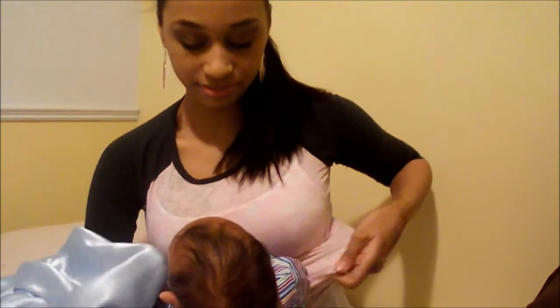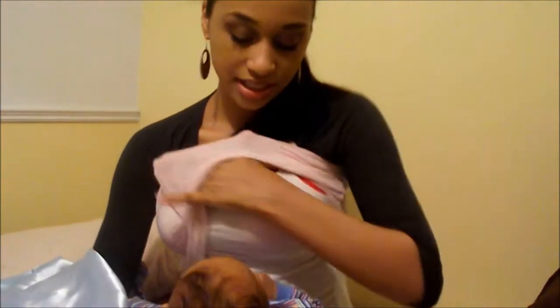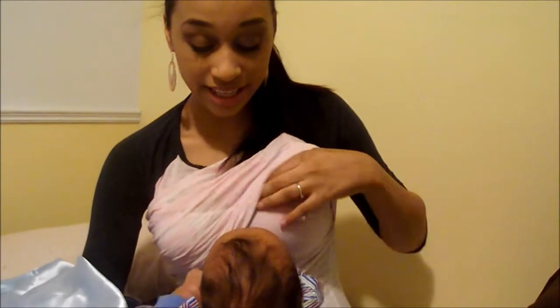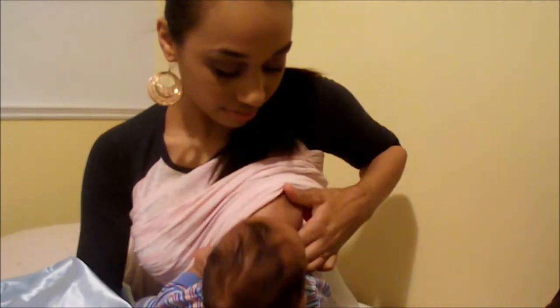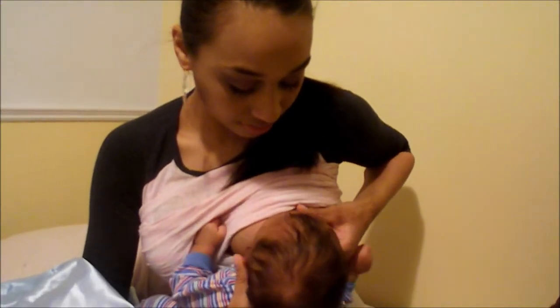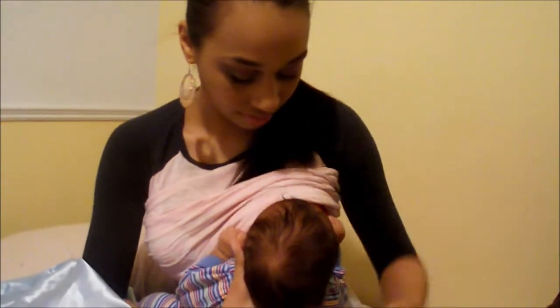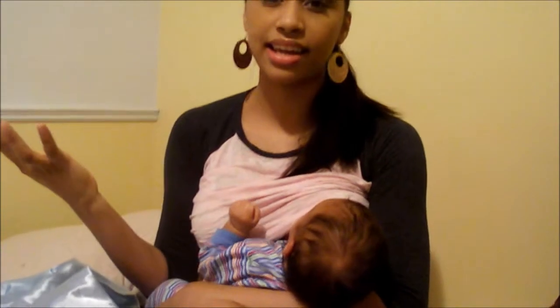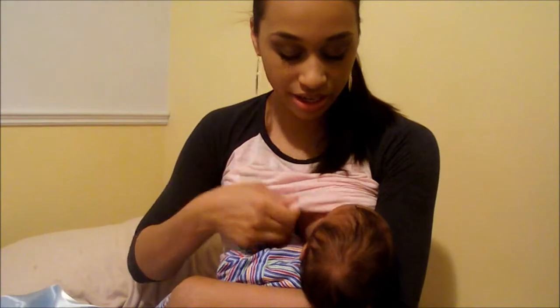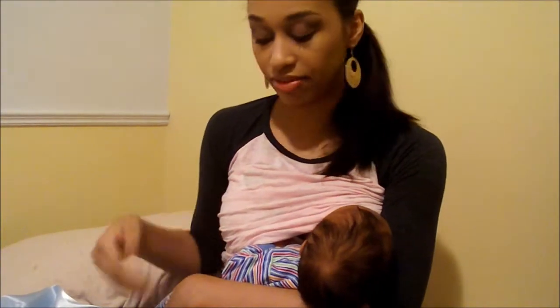Right, so under here, I have a tank top, and then I have my overshirt. The reason that I keep this overshirt, and you can have a blanket too. I always use my blanket or his blankie. Just lift up my shirt, like this. That's your food. So even just like that, they can't see anything because my shirt is covering his face.